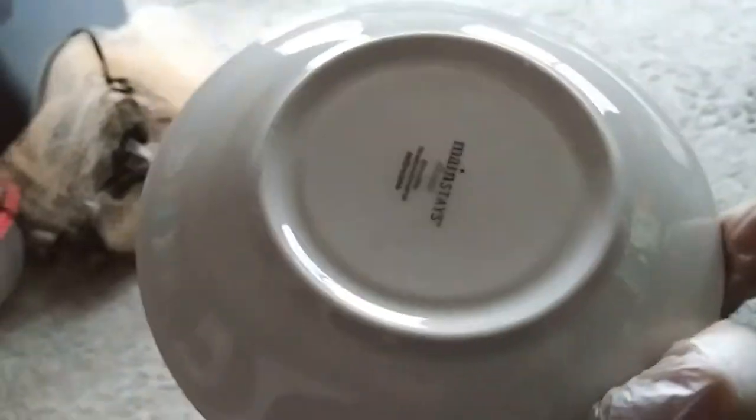Some bowls in here. Let's see what the bowls. Let's move this so I can. Any good brand? Oh, Mainstay. He bought a lot of his stuff from Walmart. He came home. My bag has blown. So I'm laying here trying to hold it so it don't leak all over. Please let me know. Mainstay. Otherwise, we'll have to figure something out, I guess. A lot of Mainstay dishes. Can't handle it. So let me know soon.